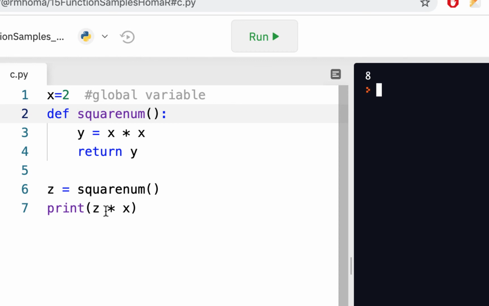And now it's saying Z times X. So now it's saying 4 times 2. And if you change this, let's see if we change it to that, now it's saying 64. And it's always using that X. Now, if we put X in here and changed X to something else, we wouldn't be able to use it. But because it's global, here it's going global to global. So it's just taking the 4 here and putting it there.